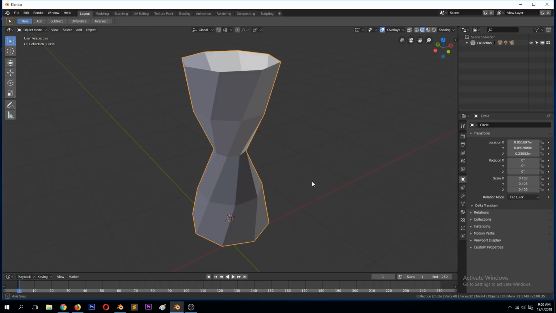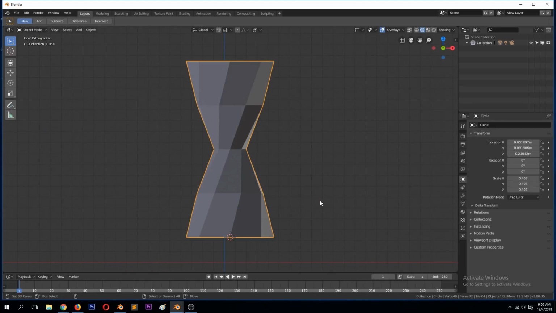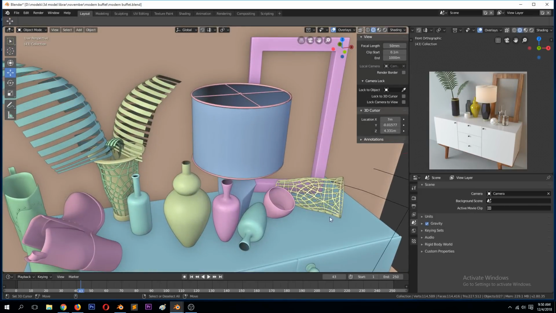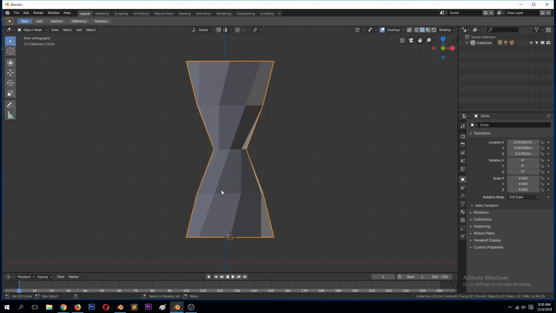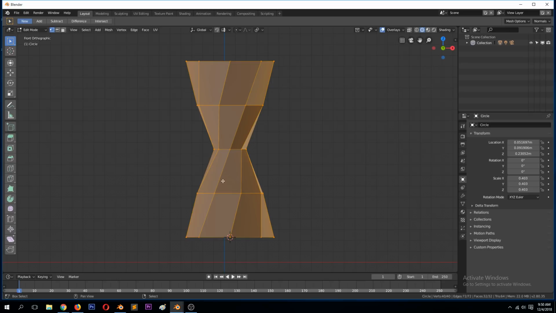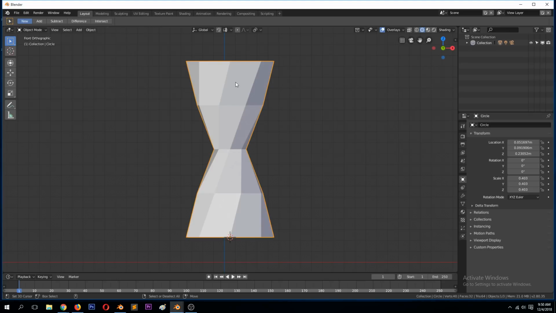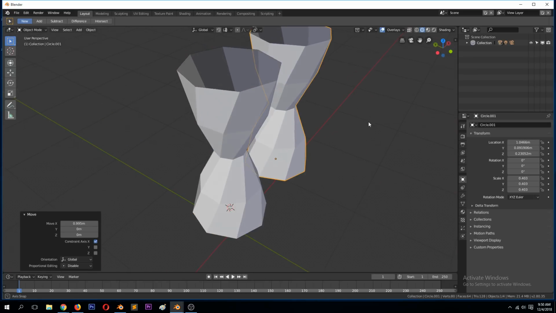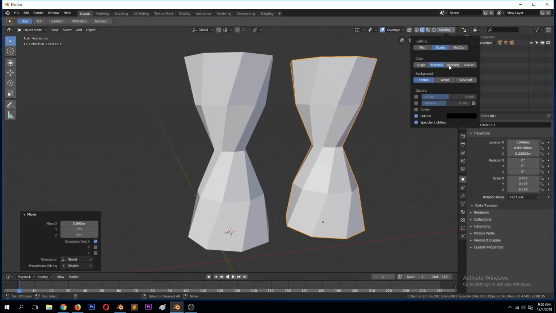So this is the shape we have, and you see in this scene I have one that is just lying there, and I have one that is around this other object. So that is also the same shape. So we can duplicate this. Let me first flip the normals. Shift N to flip the normals. We can duplicate this. So we have 2 objects. I will move this to the side, and then maybe turn on random colors and cavity.